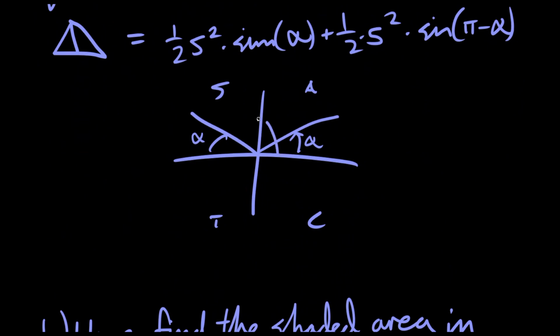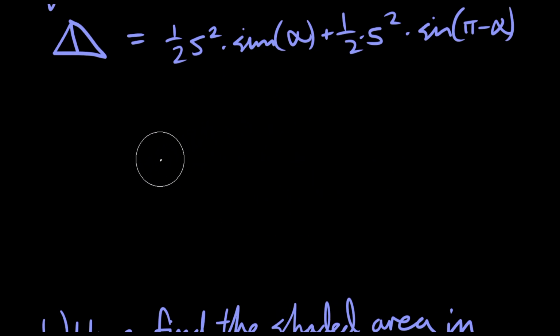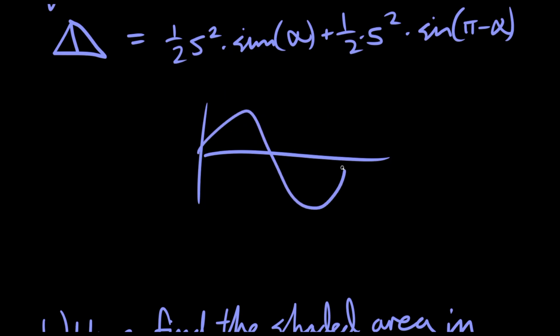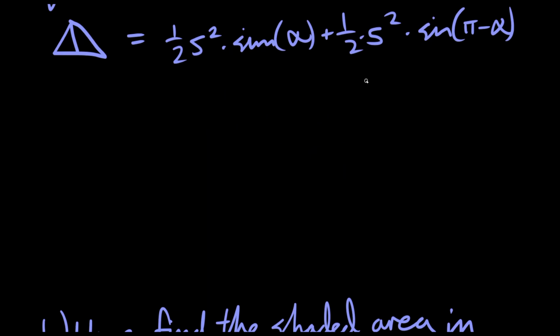And actually, what we can infer from this is that this angle is pi minus alpha. And if you do the calculations of opposite divided by hypotenuse, we'll notice that these two are actually the same. So sine of alpha and sine of pi minus alpha are the same. And it also makes sense if you look at the graph. If you subtract by pi, you will get the same value as the value you plug in. So let's rewrite this. We now know with this new info that they are the same.